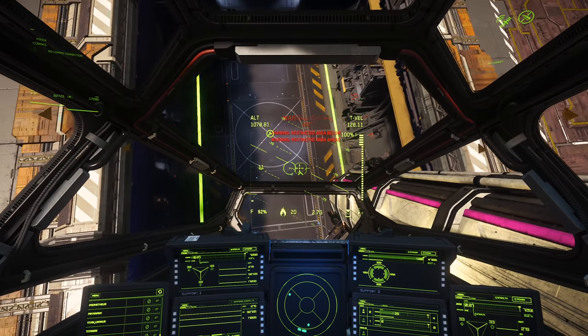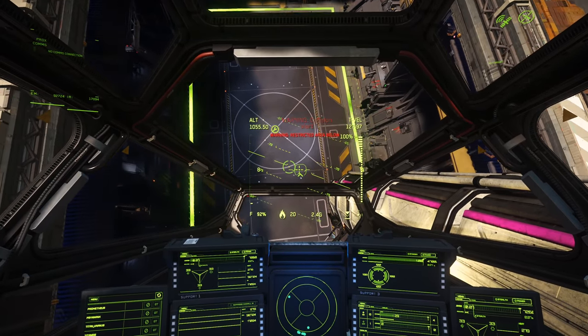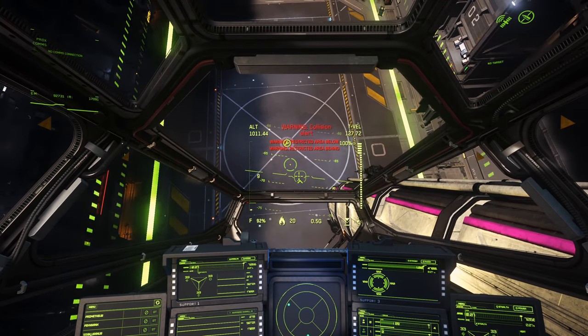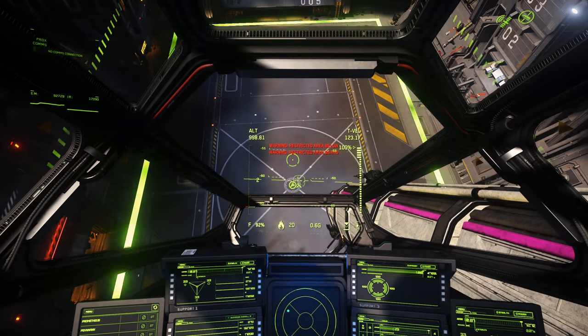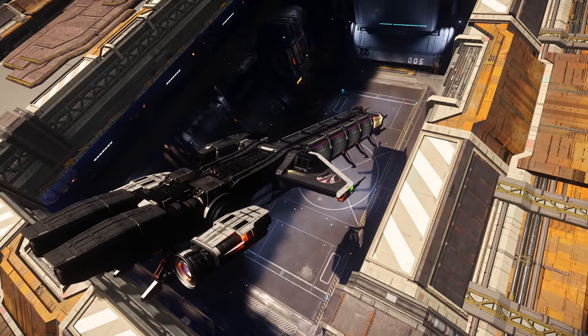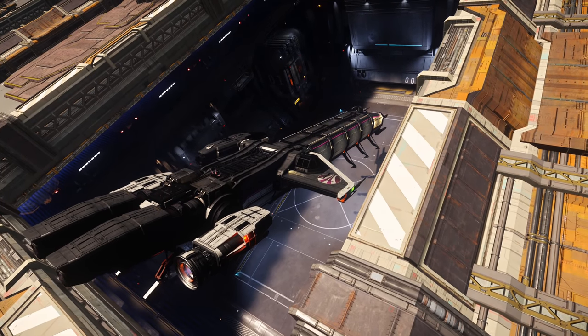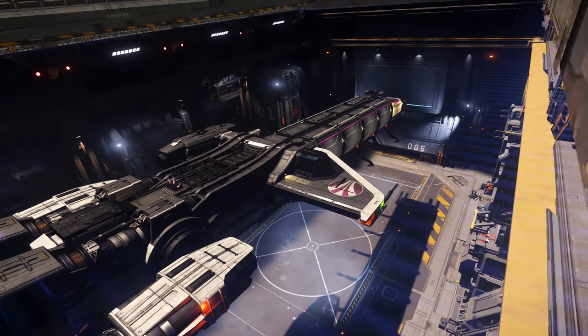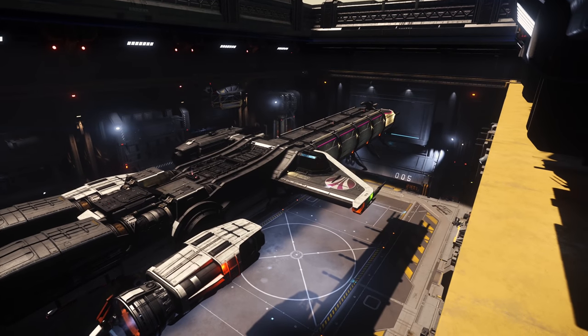Front impact warning. This was close. Starboard impact warning. Front impact warning. Can I do manual? Automated landing. Boo! Yeah, the automated landing's a pain in the ass. Hey, you guys saw that crash. That wasn't me. That was the automated landing.